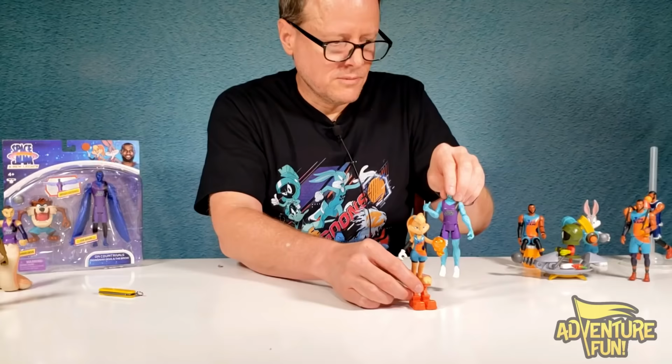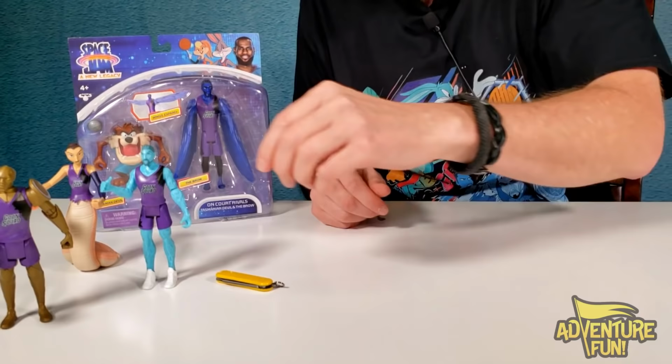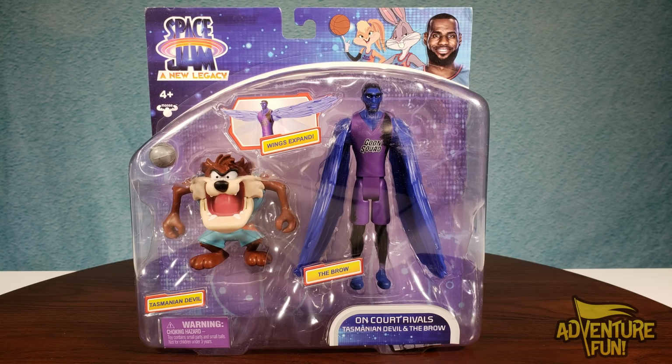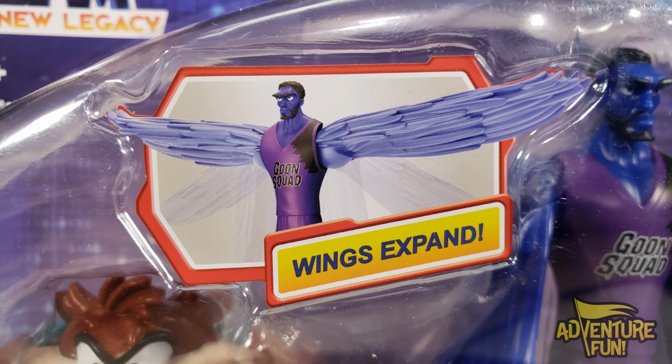We're gonna put the good guys over here and the evil goons over here. Oh, speaking of which, guys, look at my shirt. Hey, super cool. Toons versus goons. Let's get to the last one right here. It's our on-court rivals, Tasmanian Devil and the Brow. And look, his wings expand.